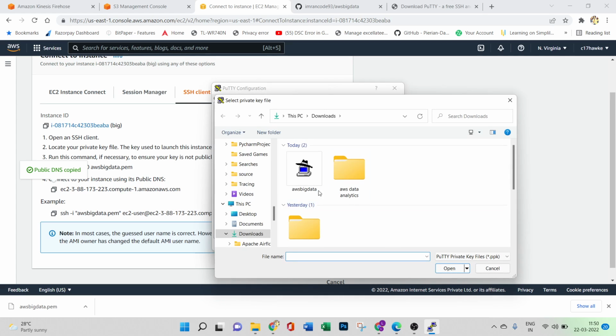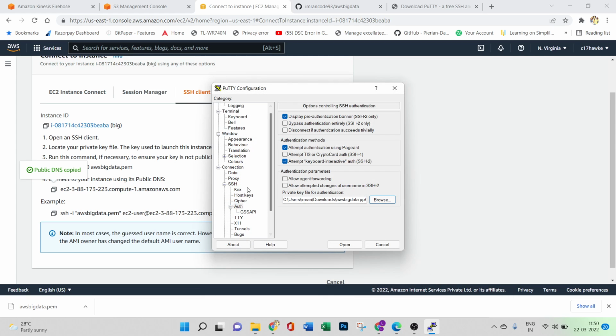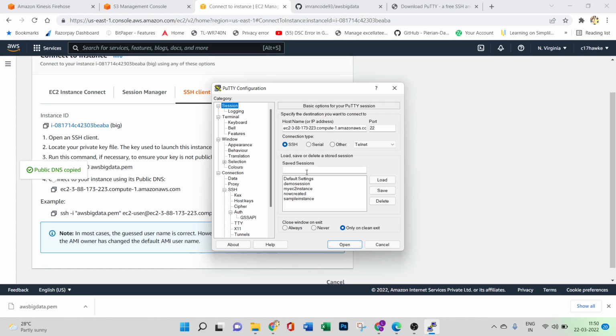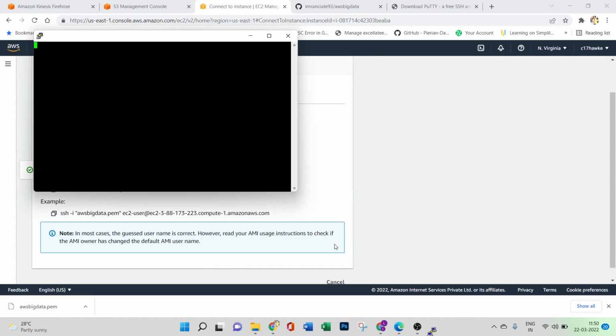Let's browse for that .ppk file. I'll go to Session, give the name AWS Big Data, save it, and click on Open.